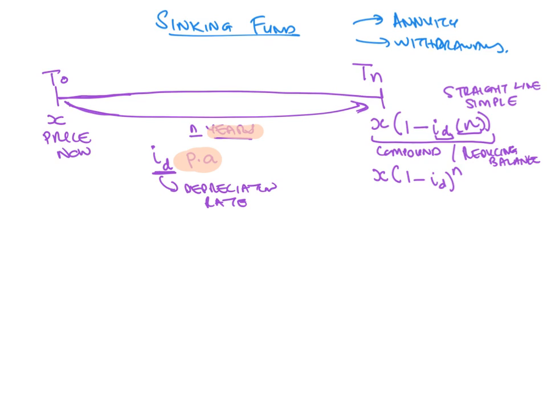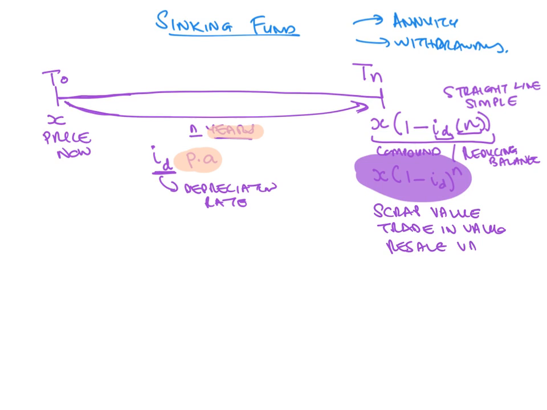Okay, before I get there, let's just go for completion's sake. What is this here called? It has many names. One name that we often use, that you'll see in a lot of the questions, is the scrap value. It's also called the trade-in value, or it's sometimes called the resale value. And when does this happen? This happens n years from now.